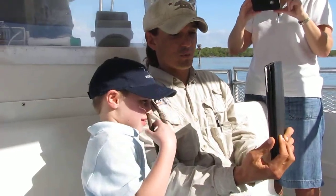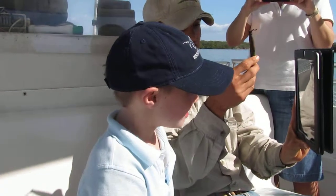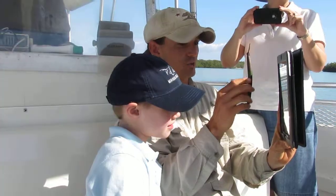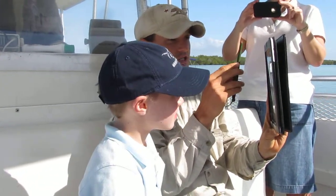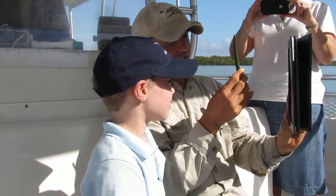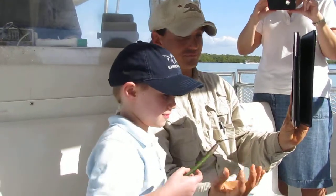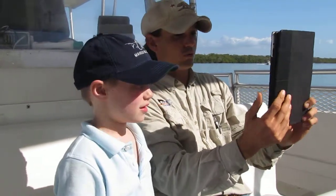Ethan was pretty proud — he found this seed pod. Can you see it? You guys know what this is. This is a seed pod from the red mangrove tree, and he found one that was actually rooting. It's got roots coming out there and some leaves starting to sprout out the top. I think he's going to take it back with him to Crafton. Maybe you guys can try to put it in some water, put it by the window, and see if you guys can grow a red mangrove tree. It will grow. The only thing is, don't put it outside because it will freeze — it likes tropical warm water.